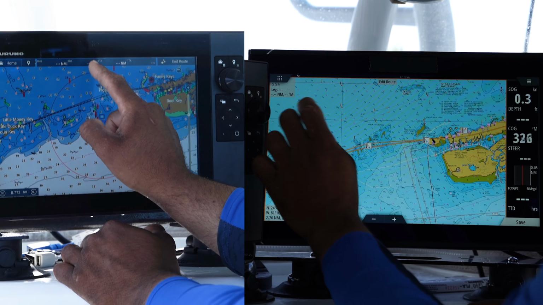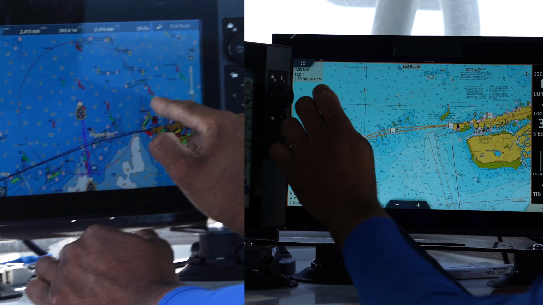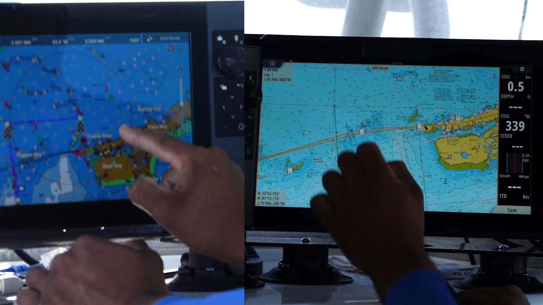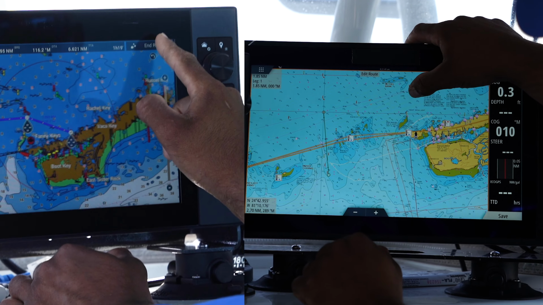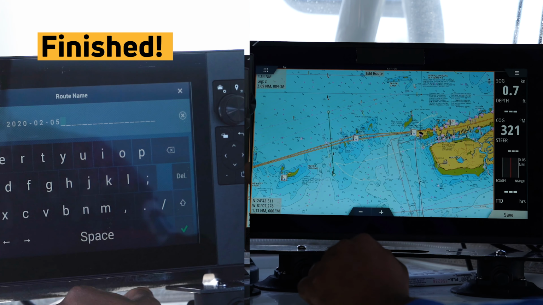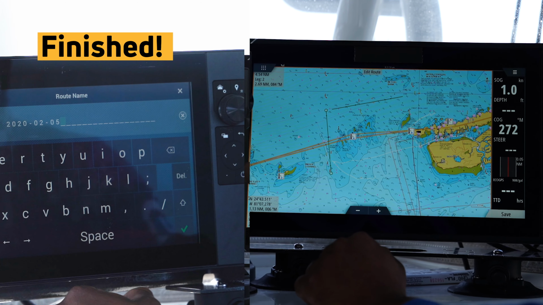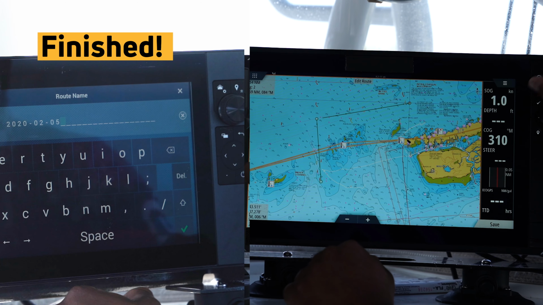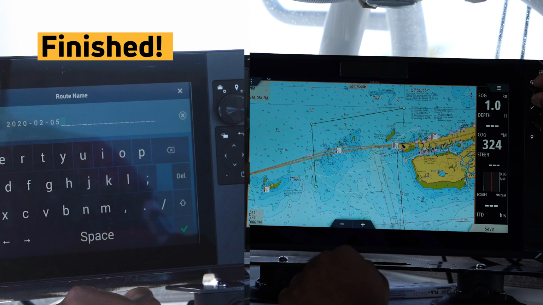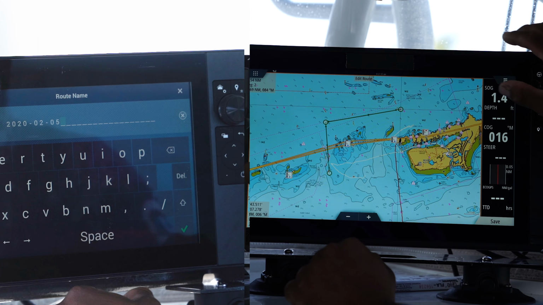This is just the first part of the Chart Plotter Shootout, but plotting a route is probably the most important feature of a chart plotter. And even though there was one system that required one less touch than TZtouch3, the speed of TZtouch3 made plotting a course that much easier. So overall, all of the MFDs did a great job at building routes. However, if you look at the number of touches along with the responsiveness of the MFD itself, TZtouch3 performed extremely well in this test. In our next episode, we're going to take a look at waypoints.